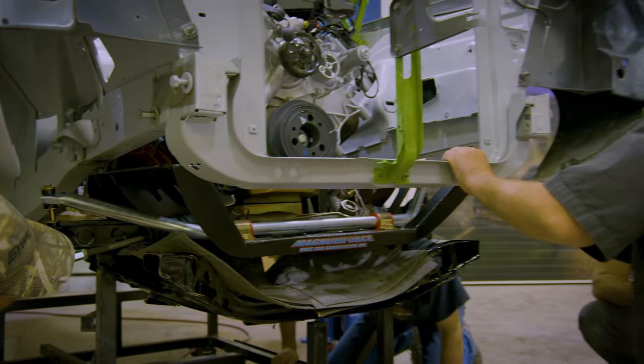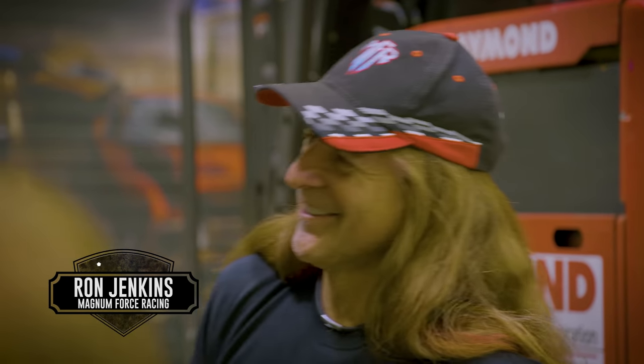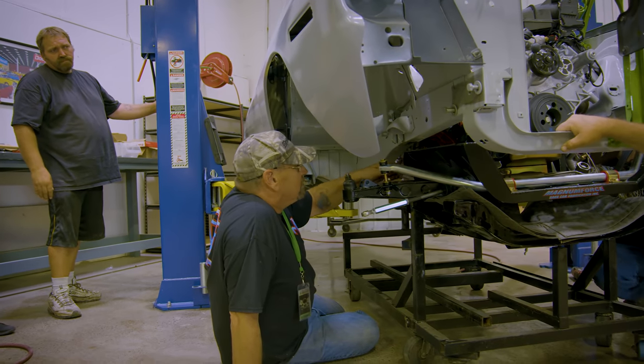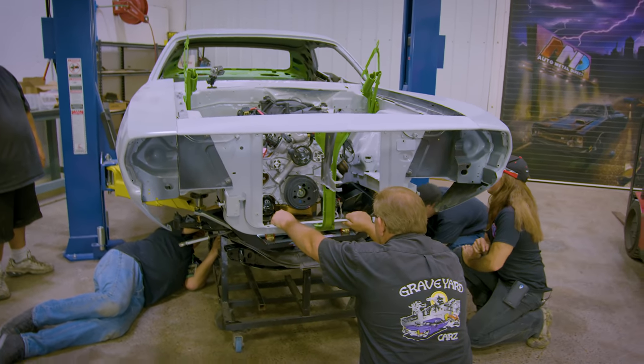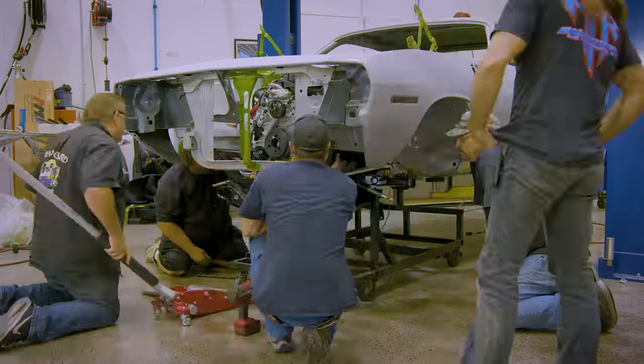Okay, hang on there. A couple of bolts started in those two rear holes. I got them up on that back window right to your right, Mike. Things are looking pretty good. Actually, we came right down on top of the K-member bolts right off the bat. It was almost like we planned it. Mike, can you pull down on this front frame rail? Something's hitting. Yeah, the bell housing of the transmission is hitting the pinch weld around the tunnel.